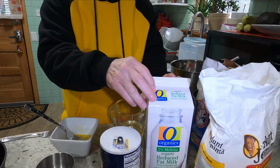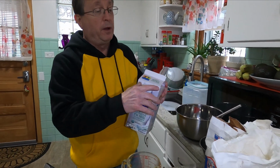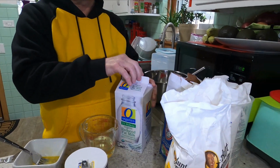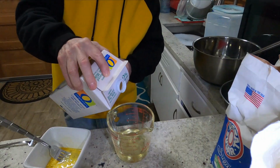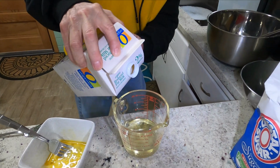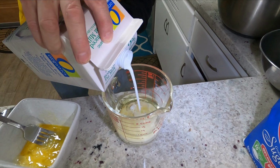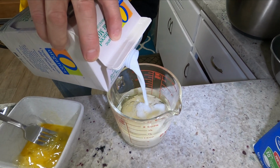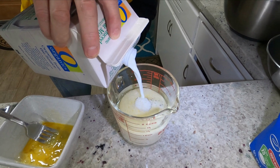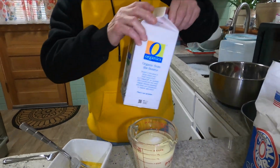The recipe is a pretty standard recipe. It calls for milk. This is 2%. It'd be better with whole milk, but 2% is still fine. Don't use skim milk. A cup is 8 ounces. I already had 4 ounces of oil, so 4 plus 8 ounces is 12. Very good mathematics.